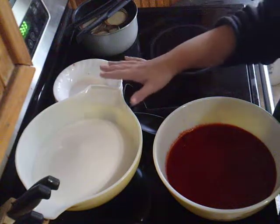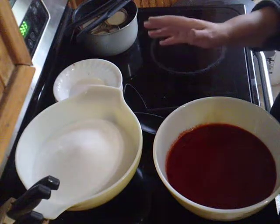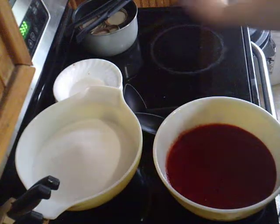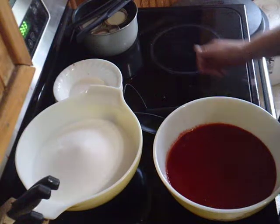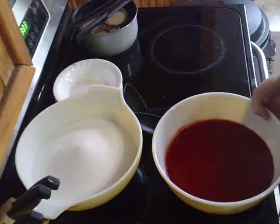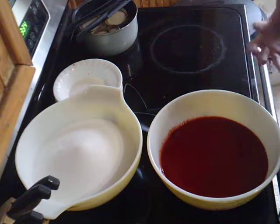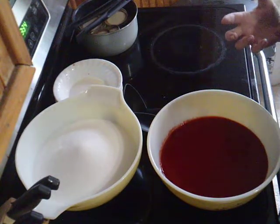So anyway, I would like to try it, but it's very expensive, and if you are making jam and you plan on making any kind of a profit, you would have to charge an arm and a leg for a small jar of jam, and that's all this makes, just a little jar, 1 cup, literally. So anyway, tons of sugar, so 7 cups of sugar. Strawberries. Now, the recipe I have calls for 4.5 cups of strawberries. I always personally use 5 because for whatever reason, if I use 4.5, I cannot get 8 jars of jam.